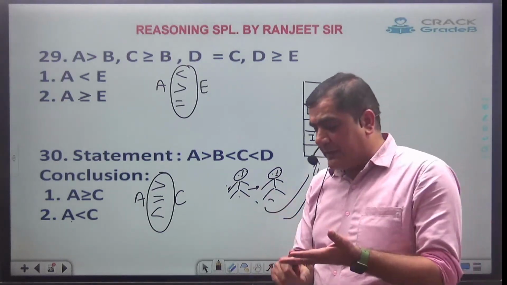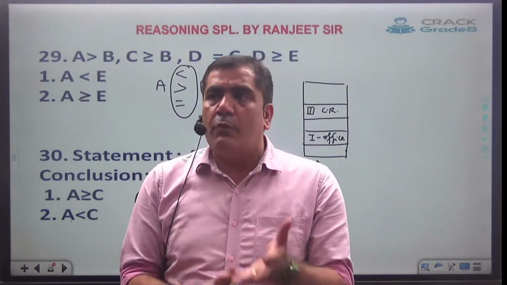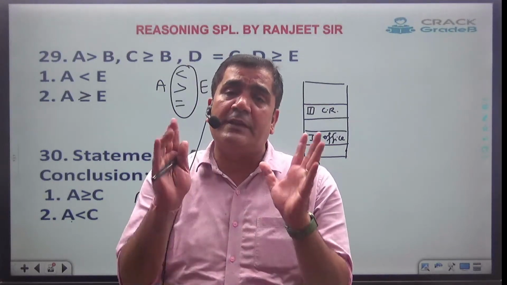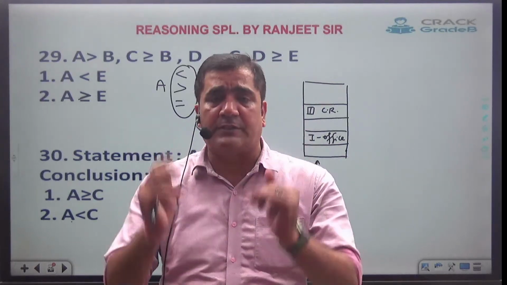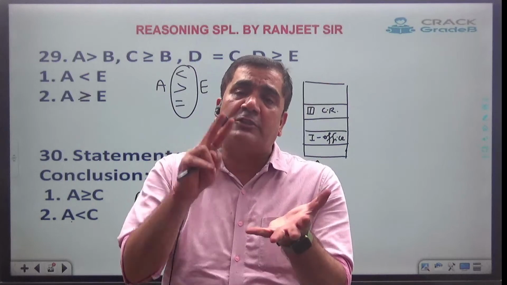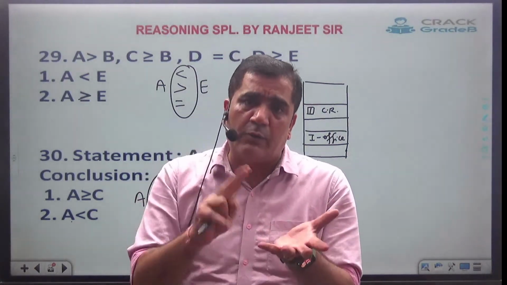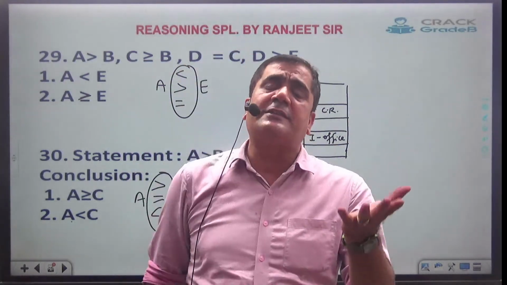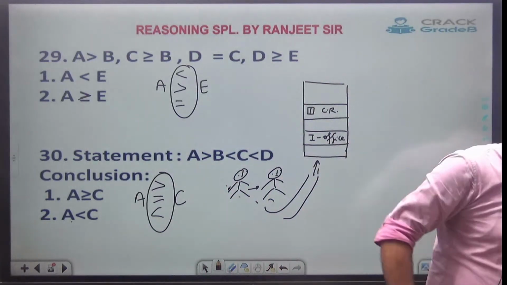So the first thing is, if the conclusion will have the same variable, then you should go for either or. Once you go for either or, try to see how many faces are there between the variables. They will have either two faces or they can have three faces. If they will have two faces, then out of the two faces, one must be equal to, because equal to is the prime condition for either or. Clear?